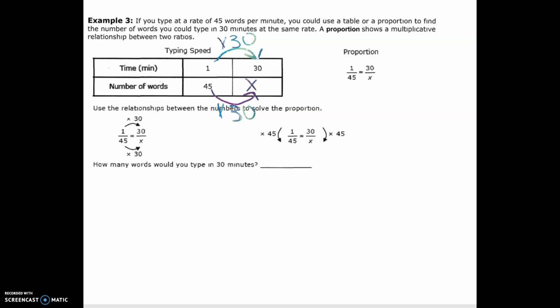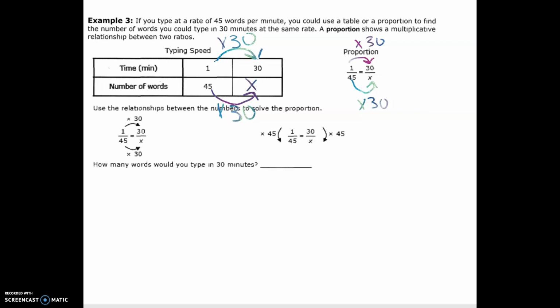If we look over at the proportion next to that, it looks like that would be the same thing. You can go over times 30. Again, you have to go towards the unknown, so you have to go towards the x or the variable, and times 30 also. So let's go ahead and look at the bottom as well. It shows same thing, times 30 equals 30. So 45 times 30 would give us our unknown.